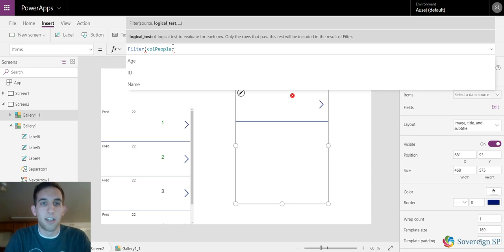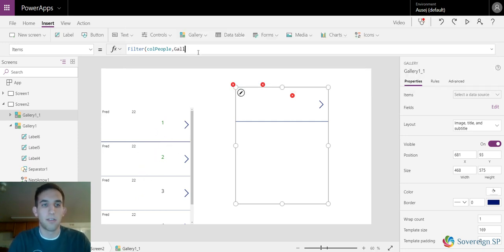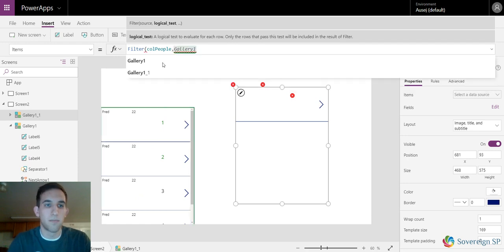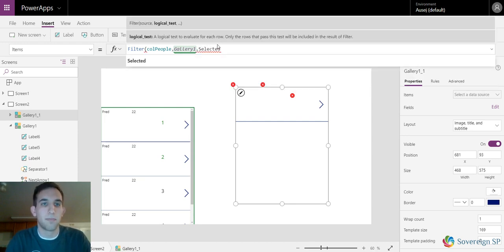So I'm going to say filter collection people based on, now since I'm wanting to filter this based on this gallery and the item that I'm selecting in this gallery, you're going to do gallery 1, which is this gallery. It's going to highlight it in green. Dot selected. Now it can't do multiple selections, you can only select one at a time.